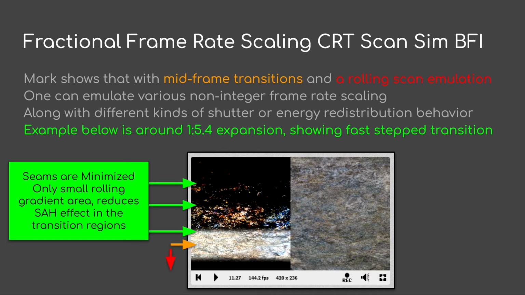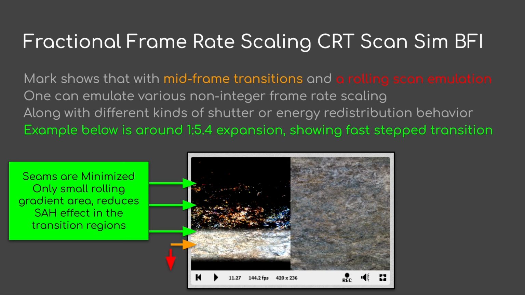Now we can go from integer to full fractional frame rate scaling with the CRT scan. Mark showed that with mid-frame transitions and a rolling scan emulation, we can actually emulate non-integer frame rate scaling. And this is fantastic. You don't really have to hit exactly 60 Hertz. You could do anything you want.